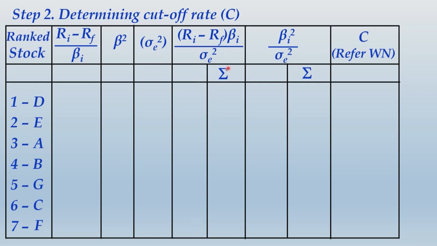Once you get these, the summation indicates a cumulative value for each line, and then this calculation also. Definitely don't bother to write up this C working note, don't fill up this column, but try to fill up the rest of the table. From now I am giving you 2 minutes to do this calculation.